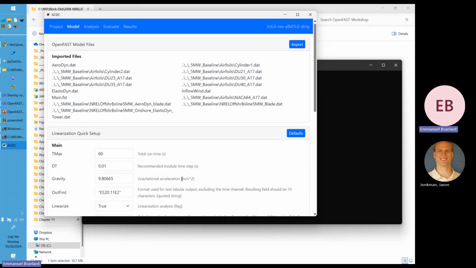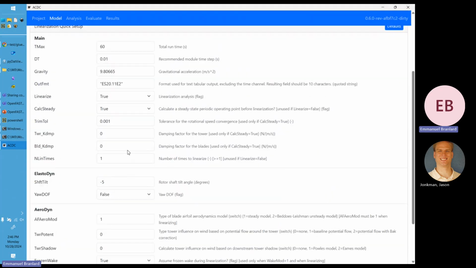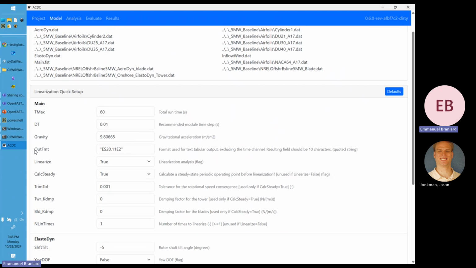You could change those input files. You could check them at least for sanity, check the important ones. And one very important one is the out format. When you do linearization, that's actually feedback for Derek. It would be nice if we hard coded the change, but make sure this is a high resolution output format.